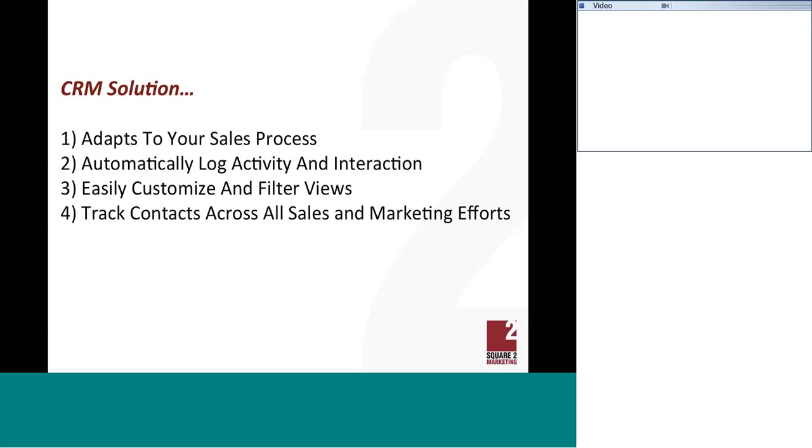For me personally, as a sales rep, I have seconds to react to a question or to anticipate a response. And having just the info I need in front of me is imperative. I don't want to get confused with a bunch of extraneous data. I just want what I need around this contact and their behavior so I can understand how to move this deal forward. And finally, to have a meaningful conversation, we truly need to understand how that contact has interacted with our company across all channels.